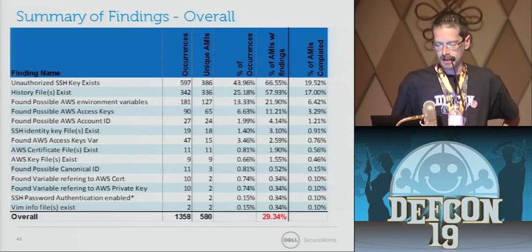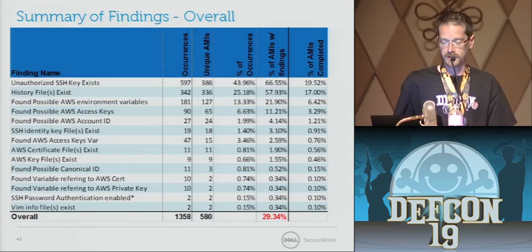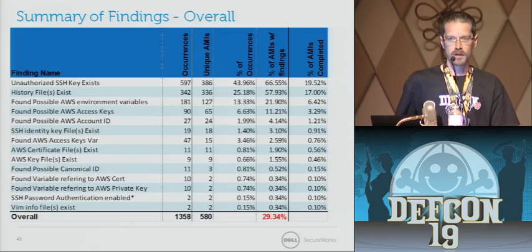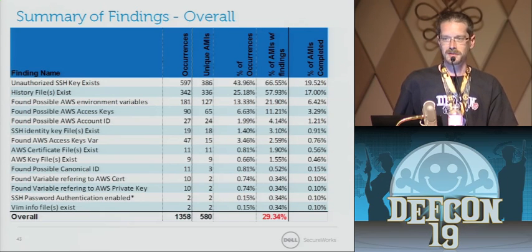The other top ones there are environment variables that are commonly used to point to Amazon Web Services key materials. The access keys themselves, that's a significant one. It's not a huge number of images, but with those keys, essentially, if we'd wanted to, if we were so inclined, we could have scanned until we found one of these, and then continued the project by using that credential, and reduced our costs quite a bit. But we're not trying to be criminals here. We're just trying to gather the scope of the problem.